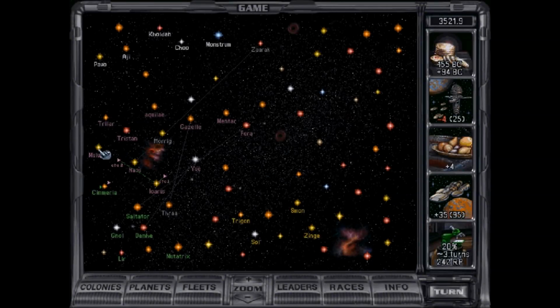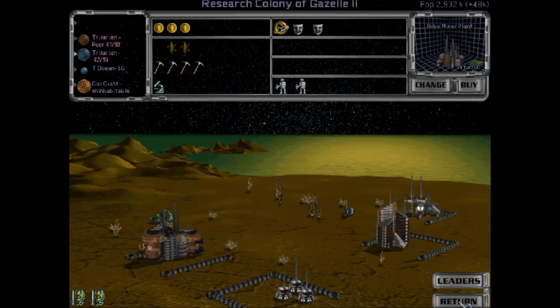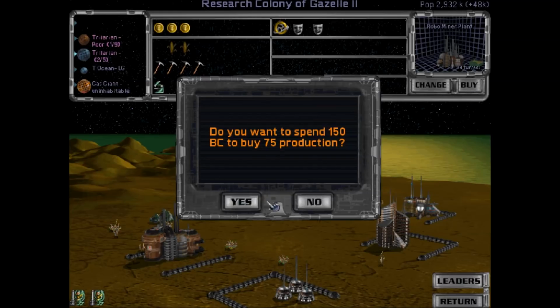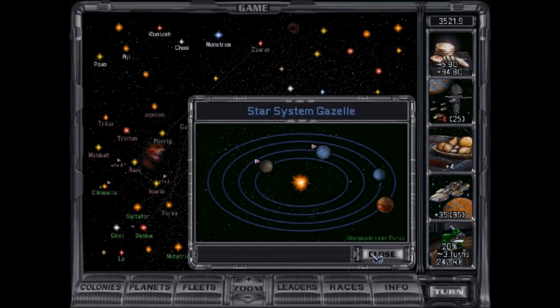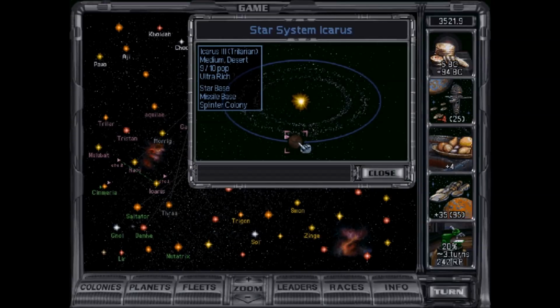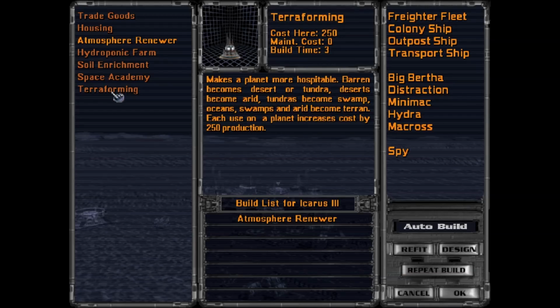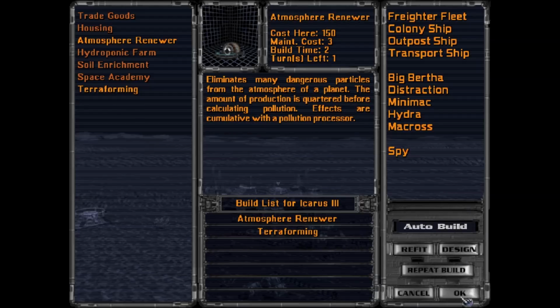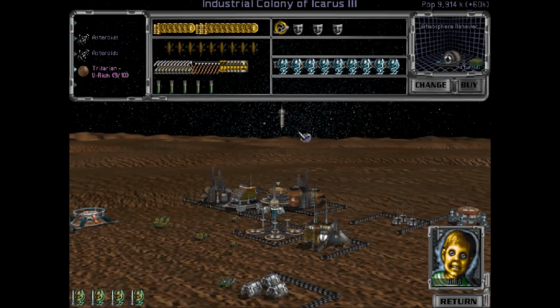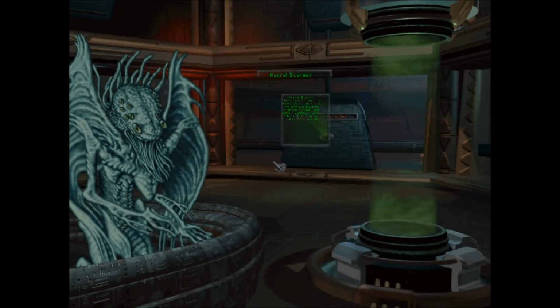But now I can terraform, so now I can turn planets into better planets. Now that's not terribly important if you're producing enough food already, but turning Gazelle 2 into a... Well, Gazelle 2 is already a Gaian world from my perspective, so I don't really need it. Let's buy that robo-miner plant real quick. It's useful when you find a planet that is extremely inhospitable, but also very valuable. Like Icarus, I can terraform to turn into a better planet type, and that will increase its population cap, so I can stack more production on Icarus 3. So let's do that. And so we've got the neural scanner.